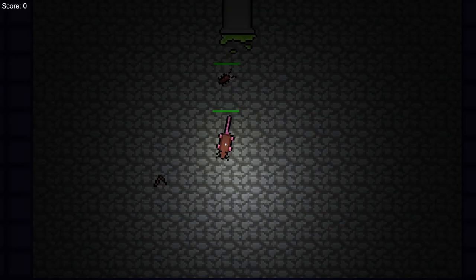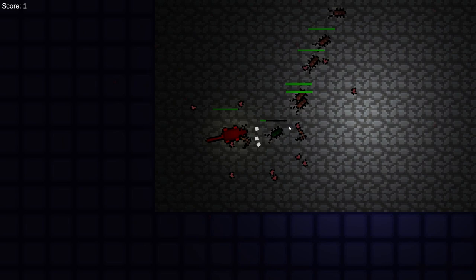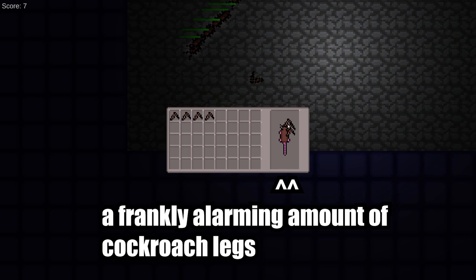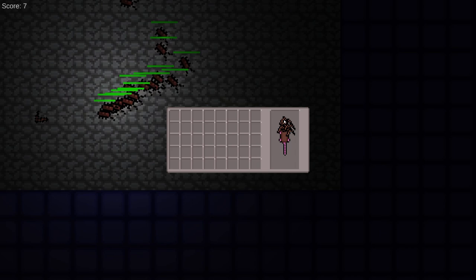Howdy there, fellas. Welcome to the 5th DevLog for the game where the goal is for me to finish and release this roguelike rat-themed game to the public. Last week, we implemented a mechanic which allows you to attach a frankly alarming amount of cockroach legs onto your body, and this week, we are saying yes to more scope creep, in addition to polishing up some additional things.